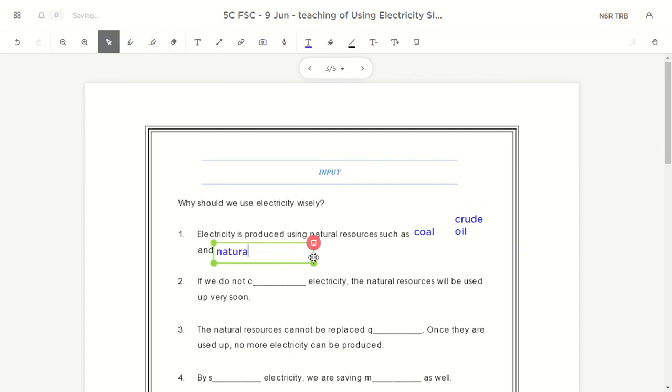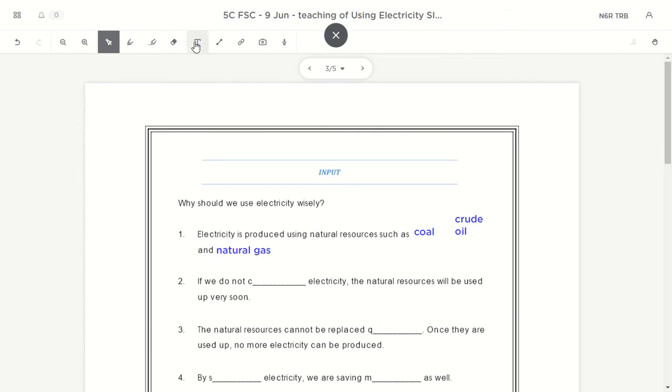So for Singapore, we rely a lot on natural gas. We get the natural gas from Indonesia or from other countries, and then we burn them, drives our turbine, and then turbine, when it spins, creates electricity. Okay, so in Singapore, although we are trying to diversify our energy sources, primarily it's still burning natural gas, burning coal, burning crude oil, but mainly natural gas. Okay, because it's cleaner in a sense. Okay, so these are all natural resources.